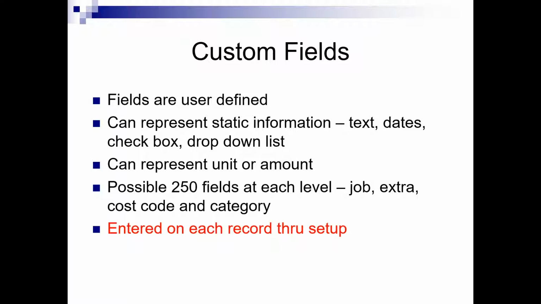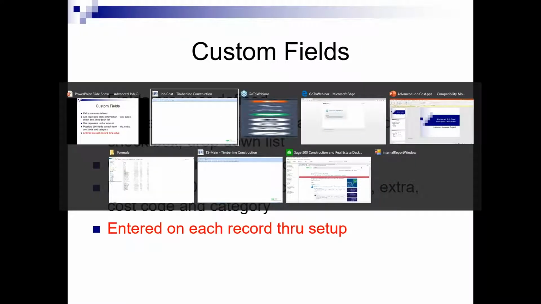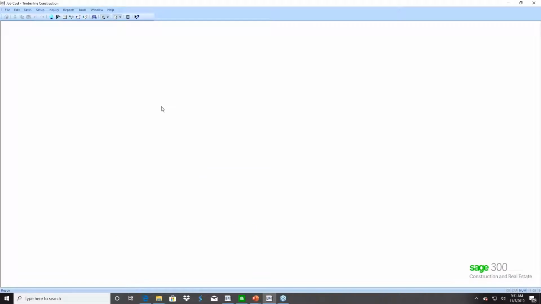So what I want to do now is I'm going to jump back in to job cost again, and I'm going to show you here where to set these up. Now, so far, just so you're not confused, I haven't gone past page 1 in your handout. When we get to the worksheets next, that's where I'll point you back to the handout, to the screenshots that are there.